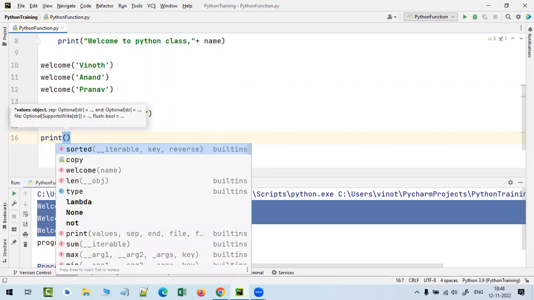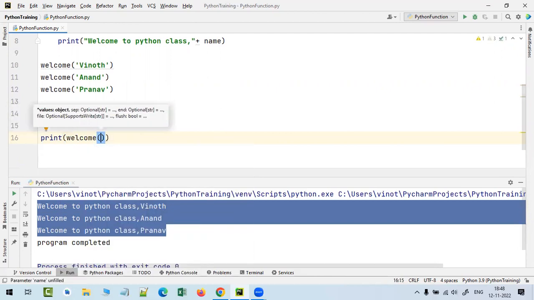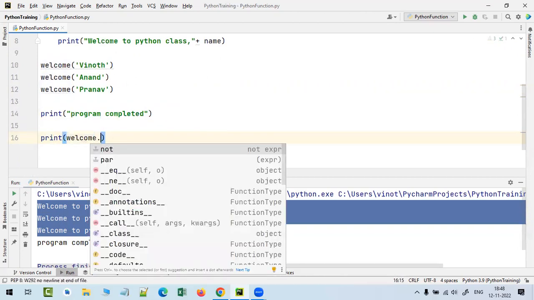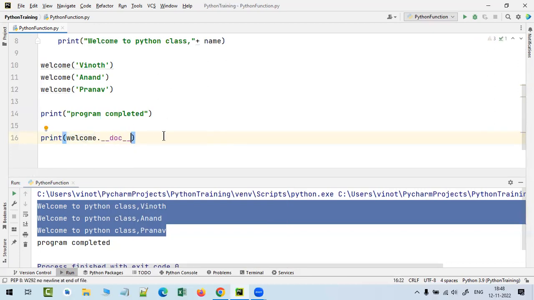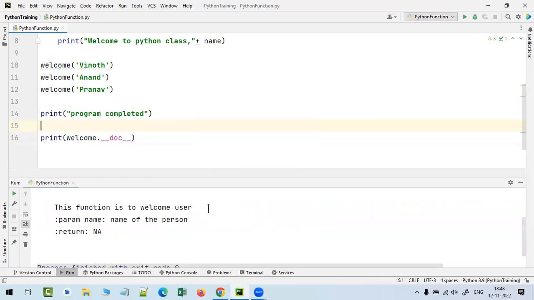The function name is welcome. Here, welcome dot __doc__. What this will do is, whatever function you have used, it prints the documentation comments in that.